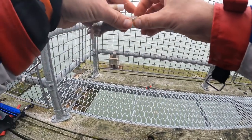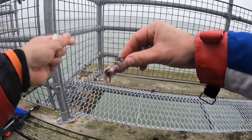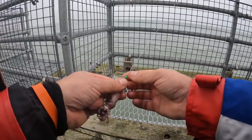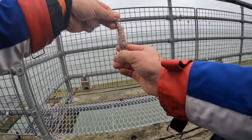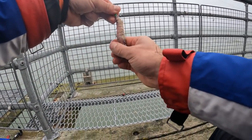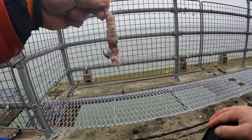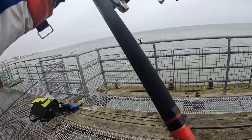There we are, that's the key to it. Oh, it's a straight bait. Good presentation. Just putting that on that hook just to stop that sliding. There we are. It's not a massive bait. Big whiting will take that. Obviously dogfish, ray, and hopefully a codling if they're about, but I'm not coming here hoping. All right, there we go.